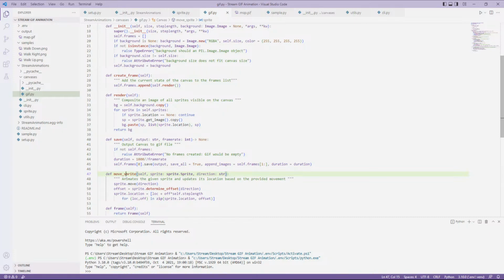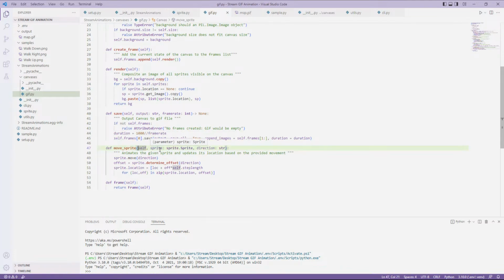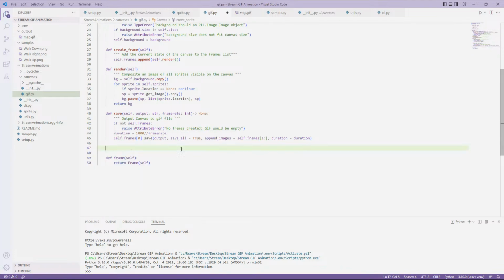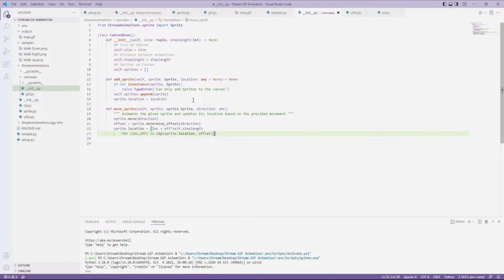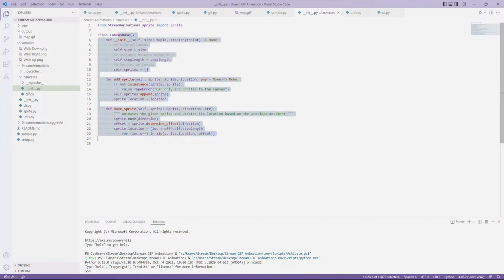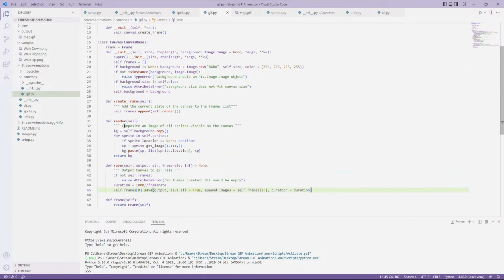Okay, so what I think I will do here is refactor some code first, because I do think we will be adding another subclass. This move sprite, and evidently we just brought in sprite in this one, should in theory work for any canvas, so I feel comfortable moving that to canvas base. Save, render, create frame.